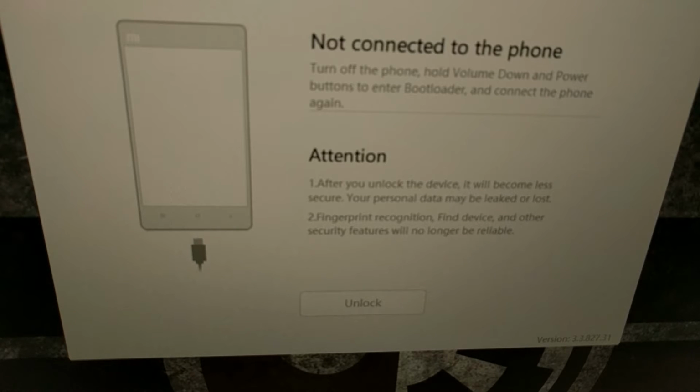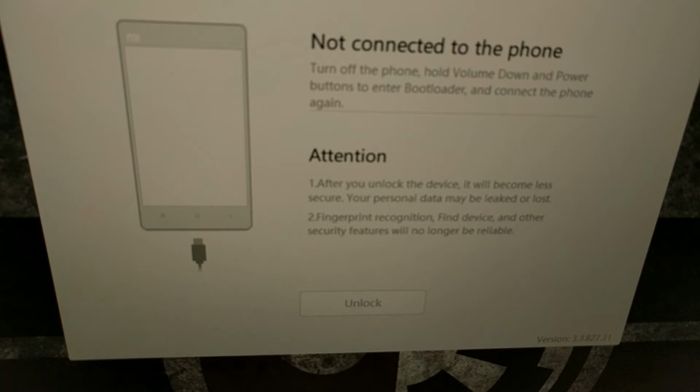So as you know by now, on Xiaomi phones we have to wait a certain period of time before we can unlock the bootloader with the Mi Unlock application. For the Xiaomi Redmi Note 6 Pro, I was told that I needed to wait 720 hours, which equated to 30 days. Now I also have a Mi Mix 3 sitting here, and when I tried to unlock it when I first got it, I was told I needed to wait 360 hours, so that would be 15 days.